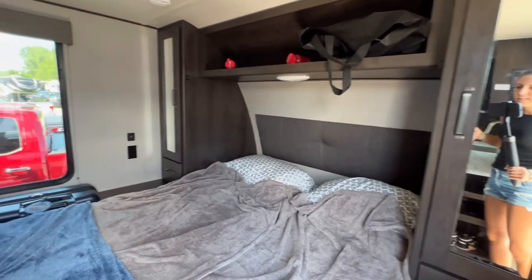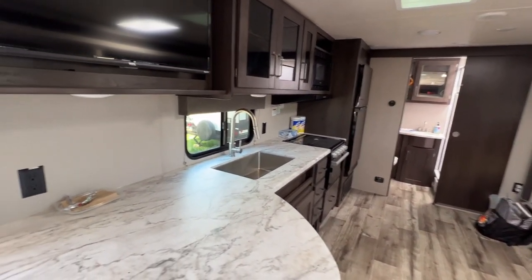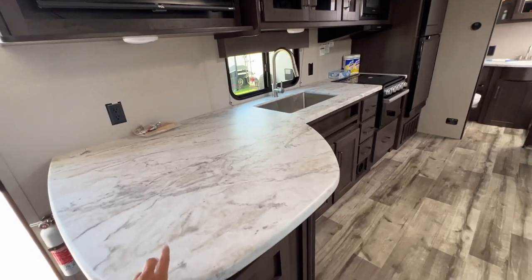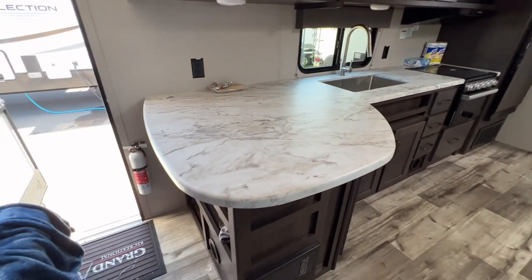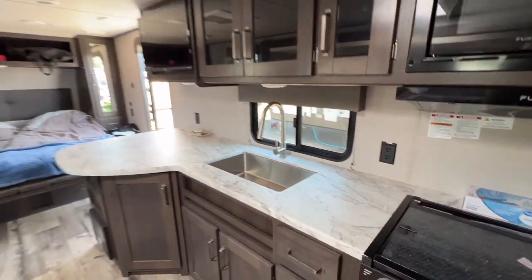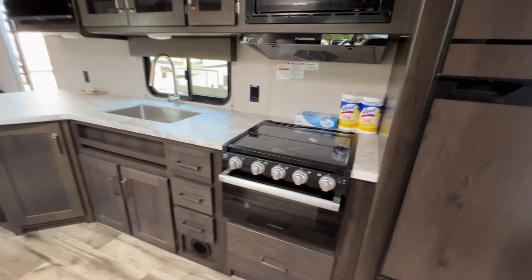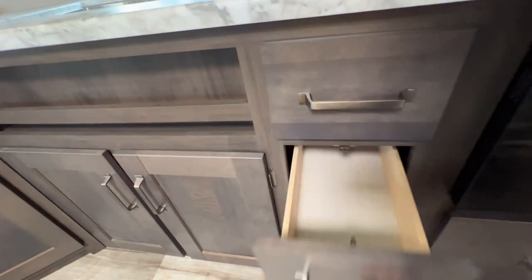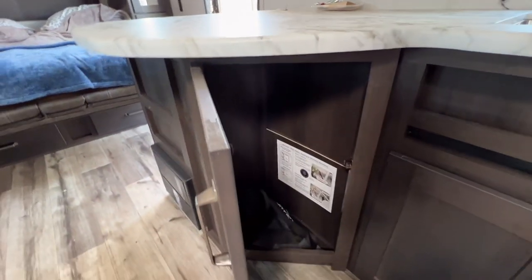We have been in this camper for a couple days now. It's not perfectly clean but that's life — we wanted to be realistic about what to expect. One of my favorite things — I actually have a lot of favorite things — I really like the countertop space. You could add a stool right here if you wanted to. There's enough room for extra seating, and the amount of counter space in this kitchen is unbelievable. You could definitely prep food. We've been using it as a catch-all and for food prep. You have the microwave, the range, and tons of cabinet space, plus a lot of drawer space — I love drawers because they're just very convenient.